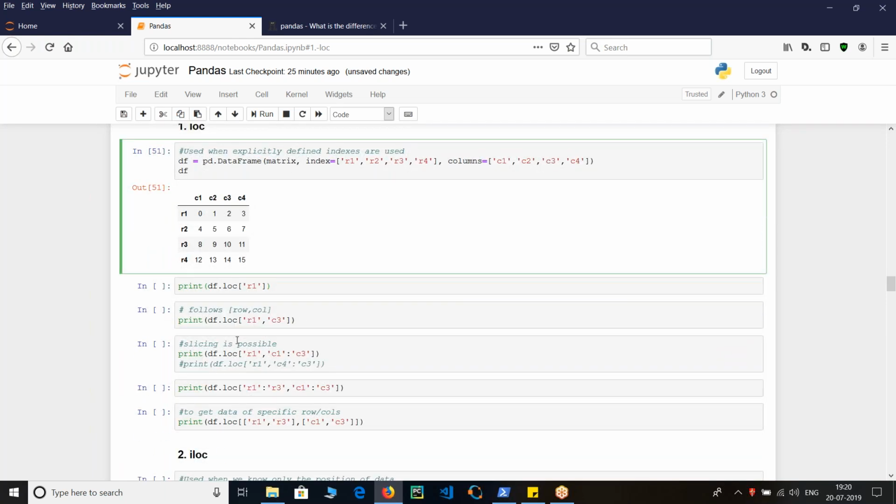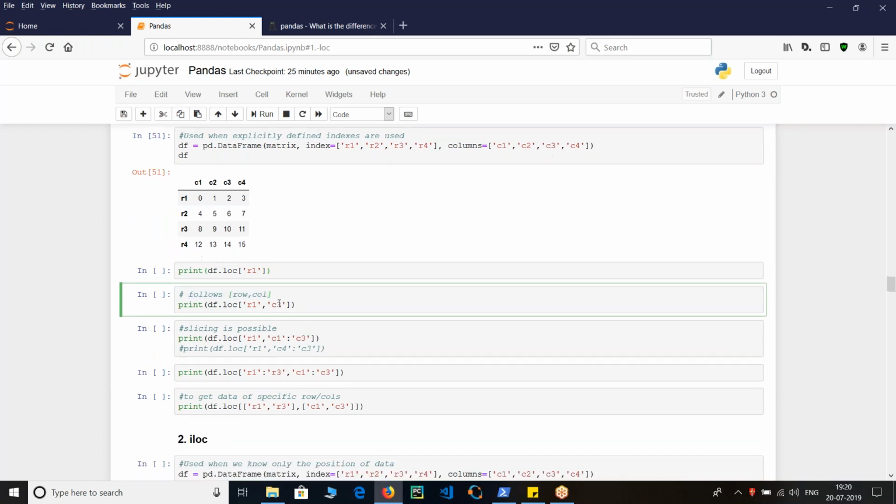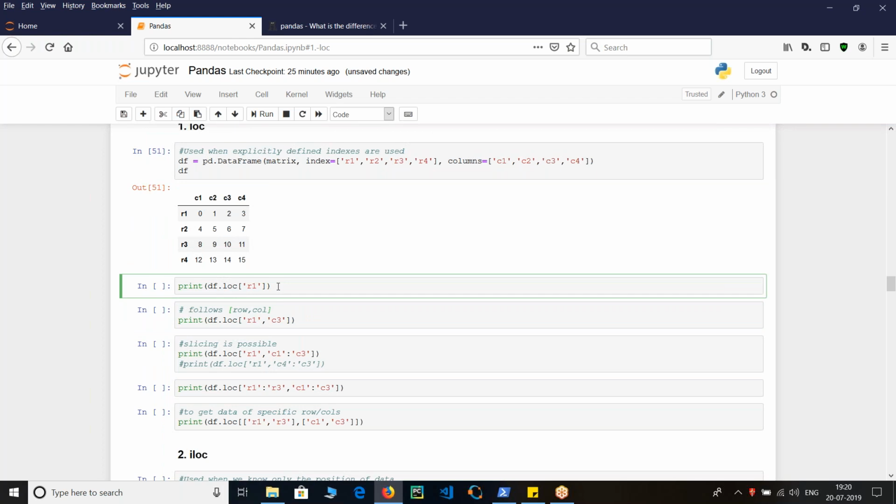So both ILOC and LOC follow the row comma column method, but here in LOC we specify the first index which needs to be accessed, and then we can give a comma and specify the column as well.